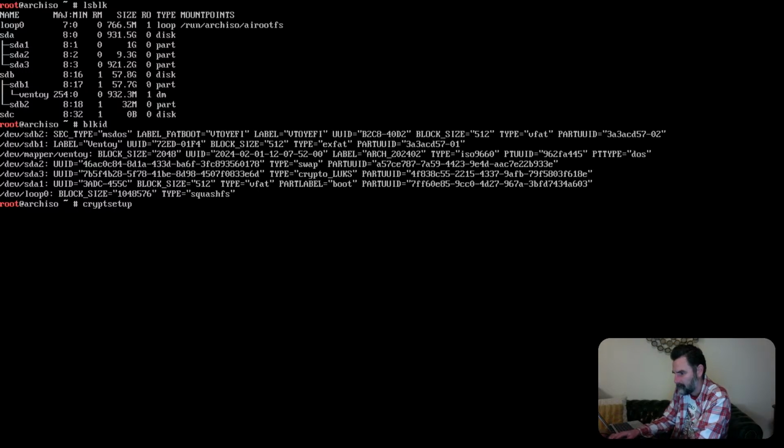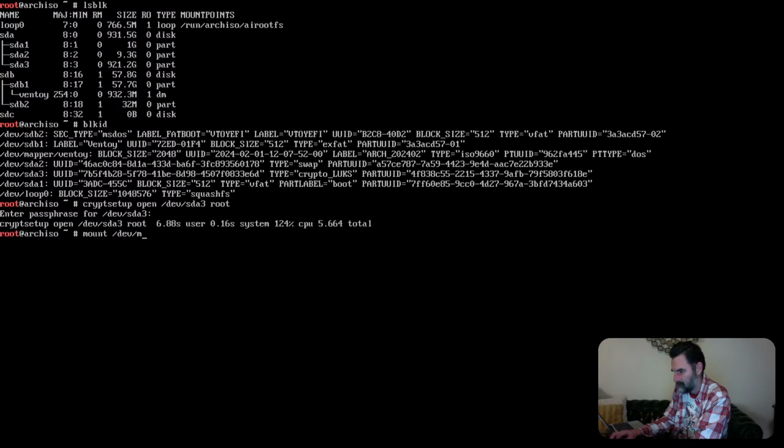cryptsetup open /dev/sda3 root. Okay, mount /dev/mapper/root to /mnt, mount /dev/sda1 to /mnt/boot, swapon /dev/sda2.